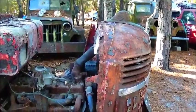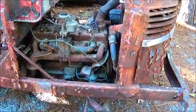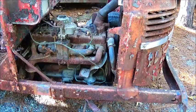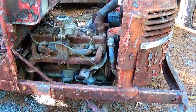And this thing, the oil doesn't look bad in it. It turns over by hand. I haven't put a battery in it. But the bad thing about it that I don't like, it was sitting without an air cleaner. And I don't like the looks inside the carburetor. So we're probably going to go ahead and pull it off.